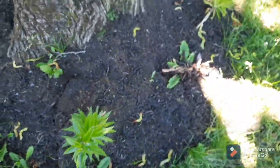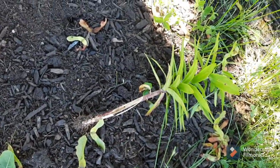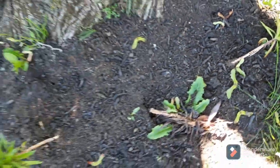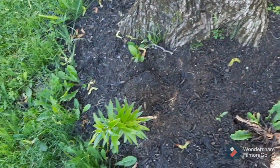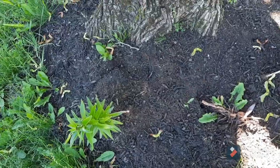And then over here, the lilies that got trampled by the squirrels. This one's doing good. This one's completely dead. And this one is on its side. So I'm just going to leave those, and hopefully at least one of them survives. I know they'll come back next year because they're bulb plants, but hopefully the squirrels find a different way to run up the tree.